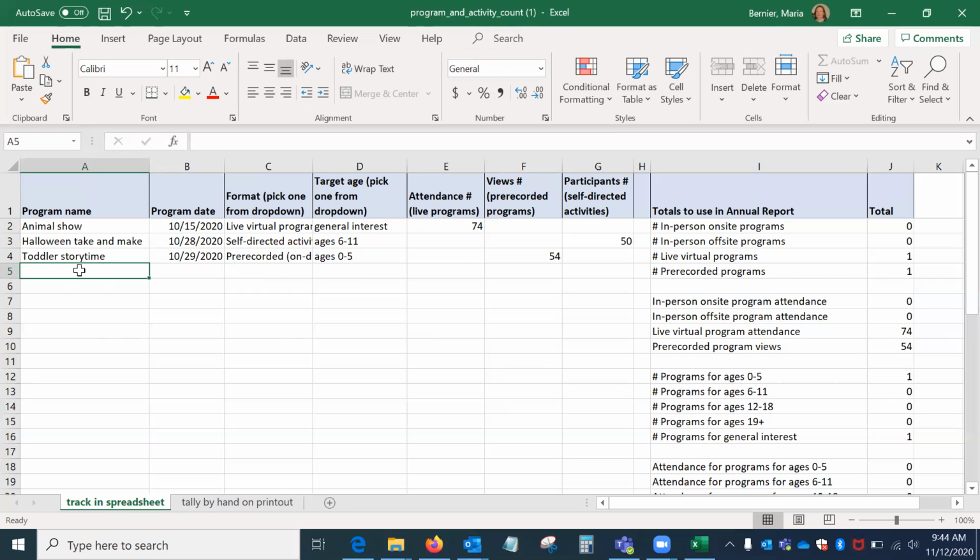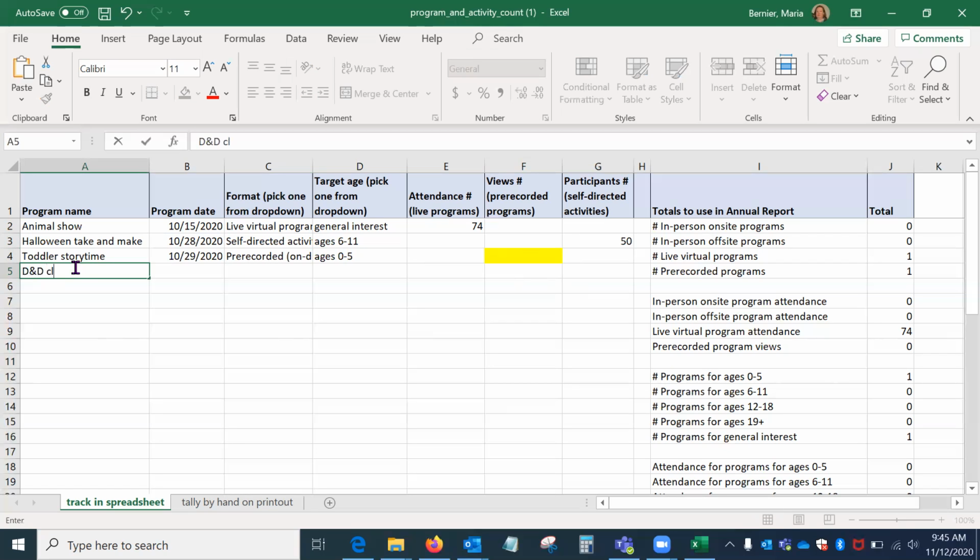But it helps if you've got it in your spreadsheet right now. You know that's a placeholder. If you want, you know what we could do is just say, I don't have that number. I'm going to highlight that so that I remember next month or at the end of the year that I need to go back and count that number right there. All right, we're going to try another one.